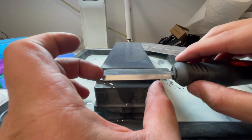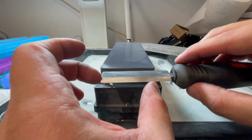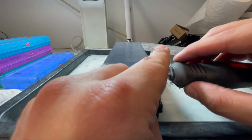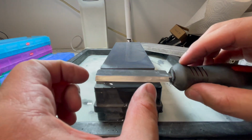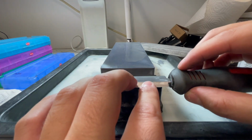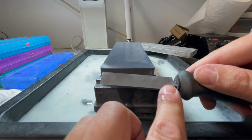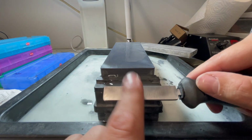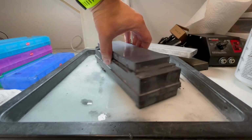But my primary goal right now is the front, well over two thirds of the knife. I think this back part of the knife previously had been sharpened up and in a little too far. And if I were to make this side equal these sides, I'd have to take out all this material down to that point. And right now, I'm not necessarily interested in doing that when we have all this nice steel over here we can use. So again, I'm going to go back to this side. I'm going to switch the stone around.